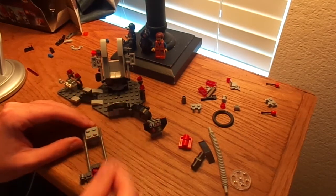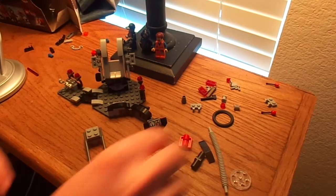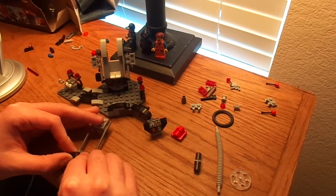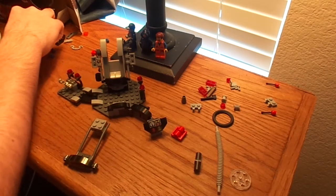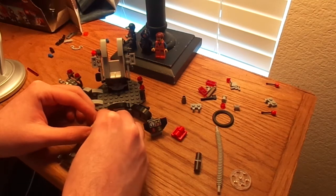Hopefully, if Patreon kicks up, or when I get paid again, or when I have enough money saved up, I'll buy the Simpsons house and I will build it on here for you guys to see and enjoy.